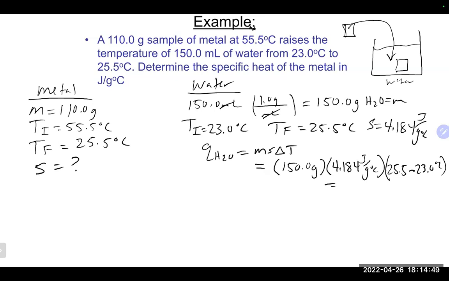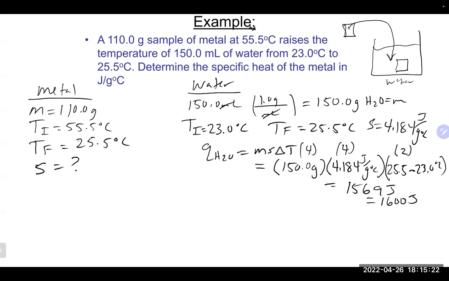And if we do that, there we go. We end up with something like 1,569 joules. If you really want to do sig figs, that would be 2 sig figs off of this, which means this probably should be somewhere in the neighborhood of 1,600 joules. Again, when you subtract, you get 2.5, which would be 2 significant figures moving across. Any questions on that so far?